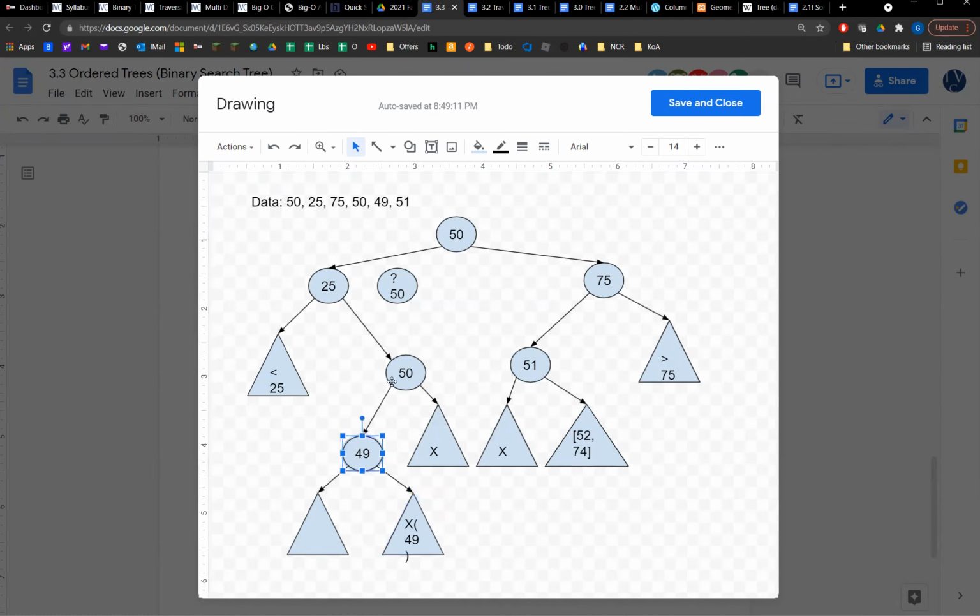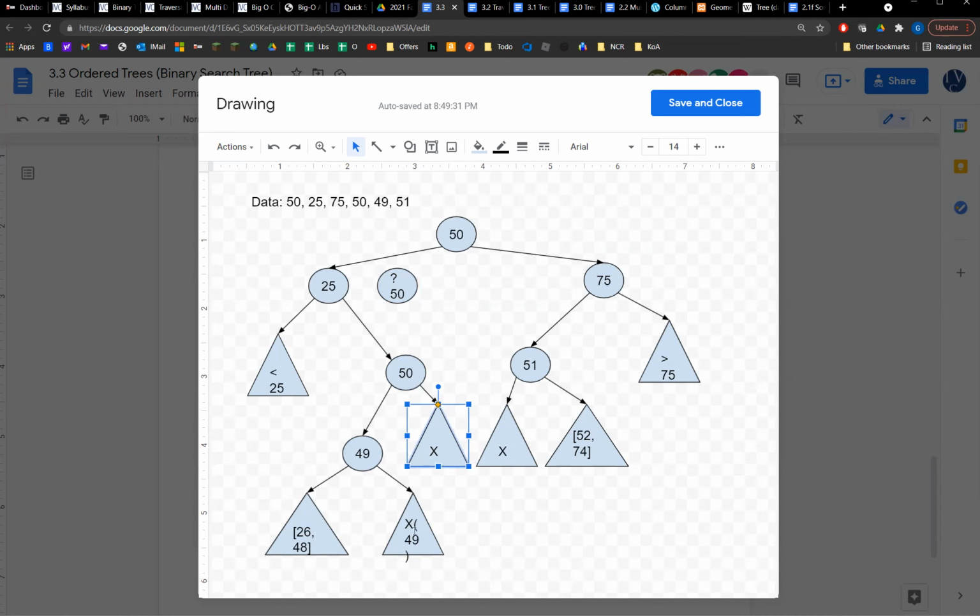And first to the left is 25, so we got our range 26 to 48. Duplicate values are going to immediately cause subbranches to effectively not be able to grow, with the exception of additional duplicates.